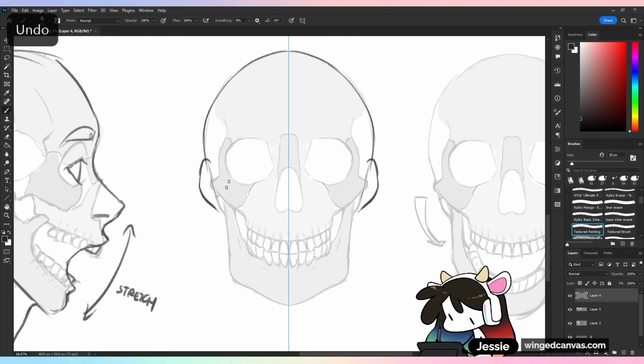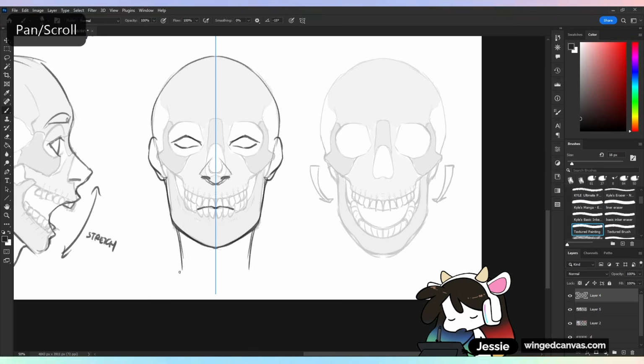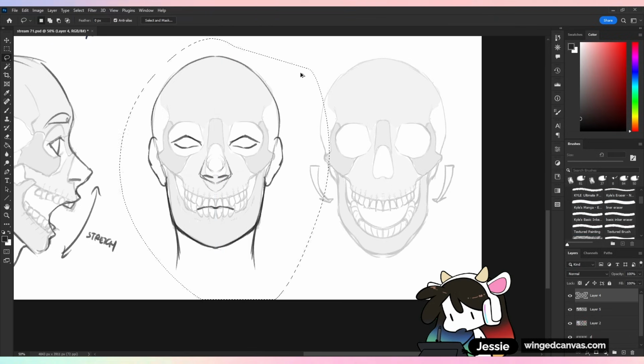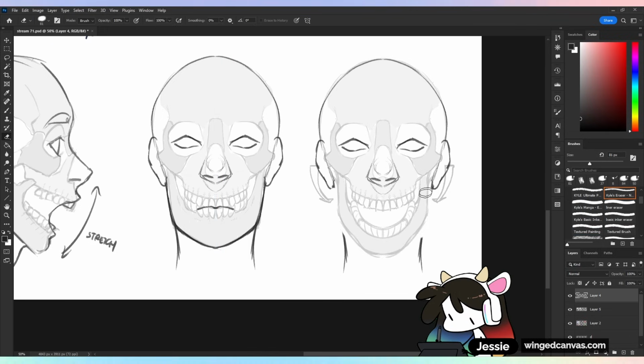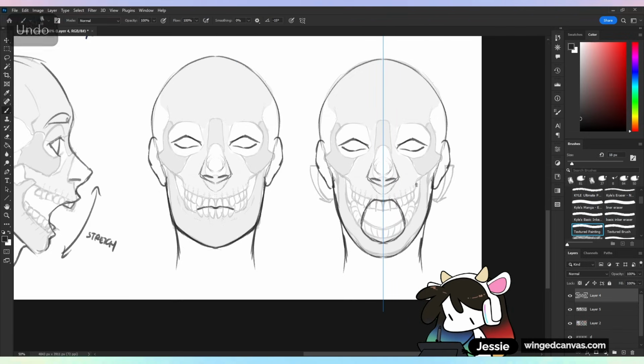What this looks like as a face from the front: if we've got the face looking forwards like this, we've got this guy here. When the mouth opens, the jaw will hinge open. The chin will open up wider. So don't forget your teeth. Your teeth are very, very important.